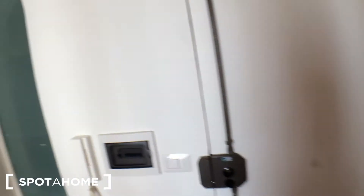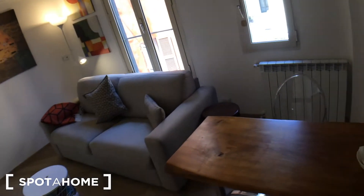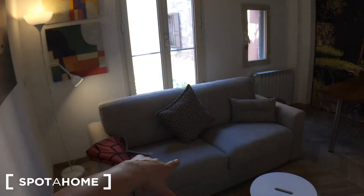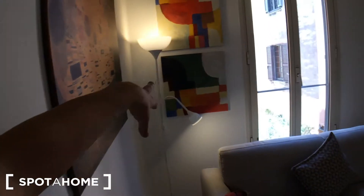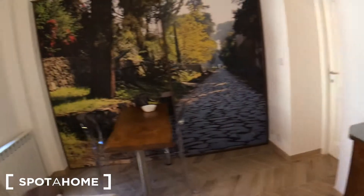This is the entrance door, and from here we already are in the living room. So this is the living room — there's a couch over here, it's a sofa bed, so if you have to host somebody, you have the spot. There's a lamp over there, paintings on the walls. Look at the ceiling — it's pretty awesome, vintage. There's a piece of furniture here, great for a TV.